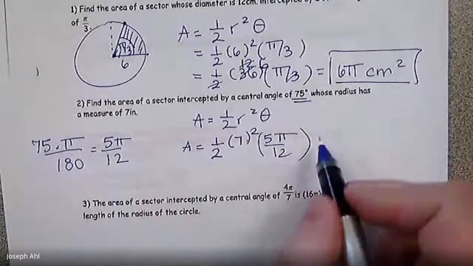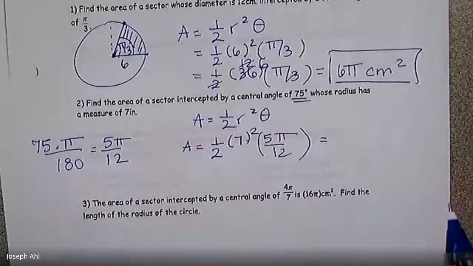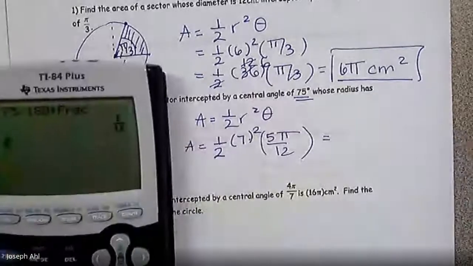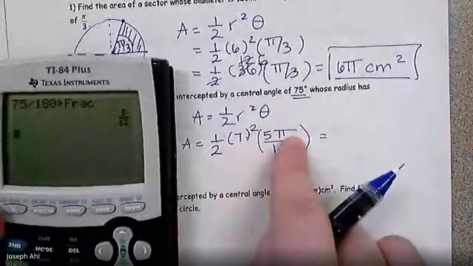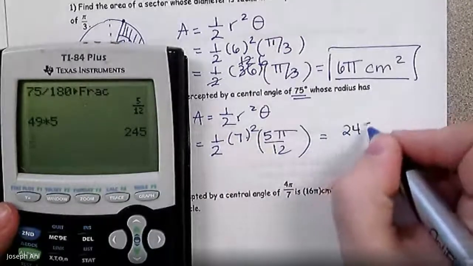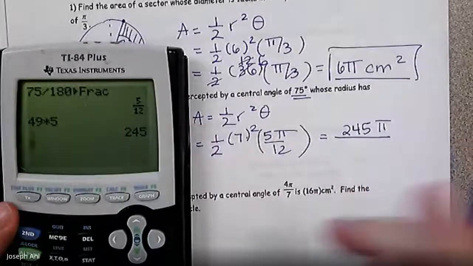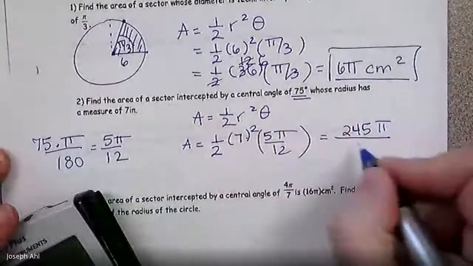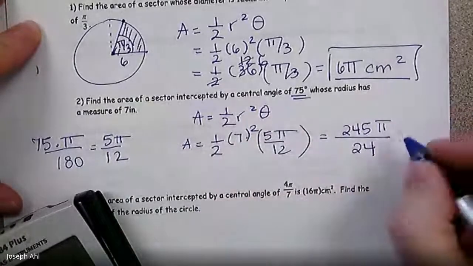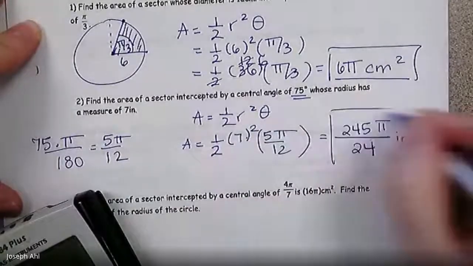To simplify, I'm going to leave this in terms of pi again, so just be careful here that we don't make any mistakes in terms of the way we're going to type this in. All right, what would be on top with pi? It would be 7 squared times 5, so 49 times 5 up top is 245, goes with the pi. And the bottom is 2 times 12. I can do that without a calculator. That's 24. And then this, again, would be inches this time, squared.